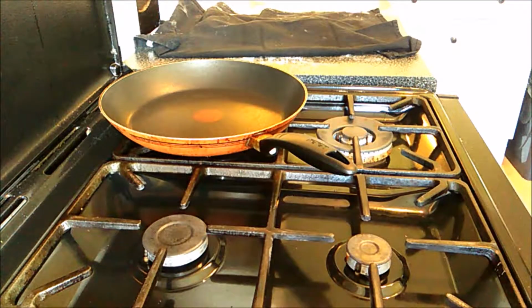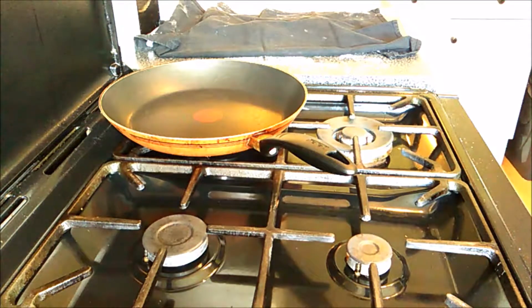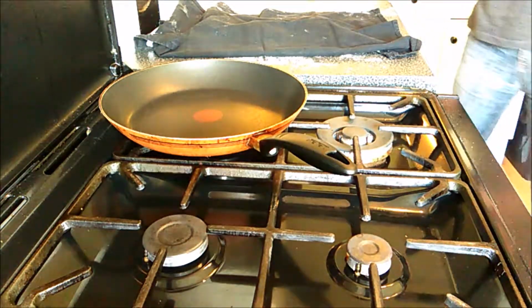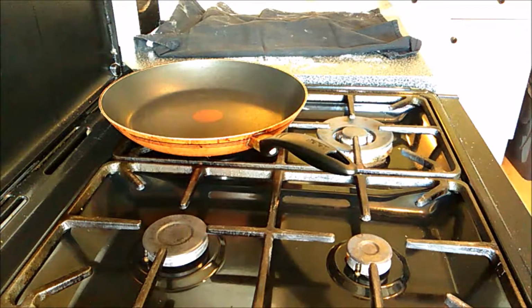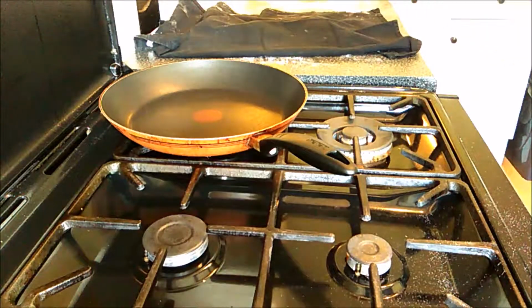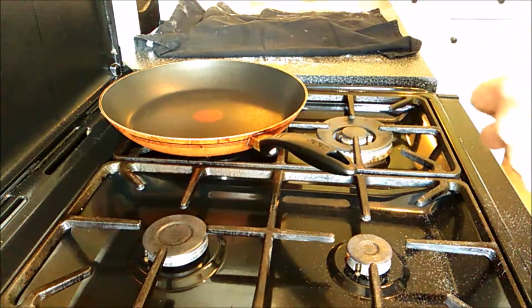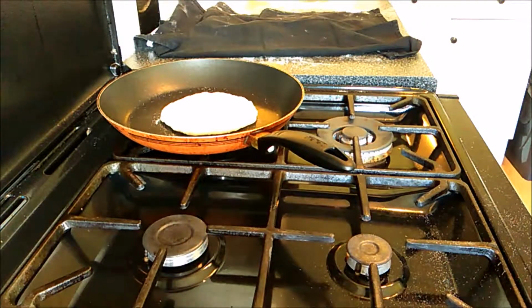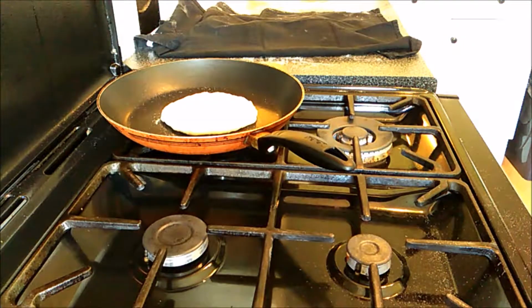So I've had my pan on the high flame for probably about 5 minutes now. It's screaming hot, completely dry, no oil or anything. And then we're going to take the naan bread. There's a bit of room. It's not as big as the pan. Let's see, yeah, it's around about 6 inches. And we're just going to drop it straight on there. Probably only take about a minute for this stage. Which might not be the best viewing, but I'll leave it just so you can see what's going on.